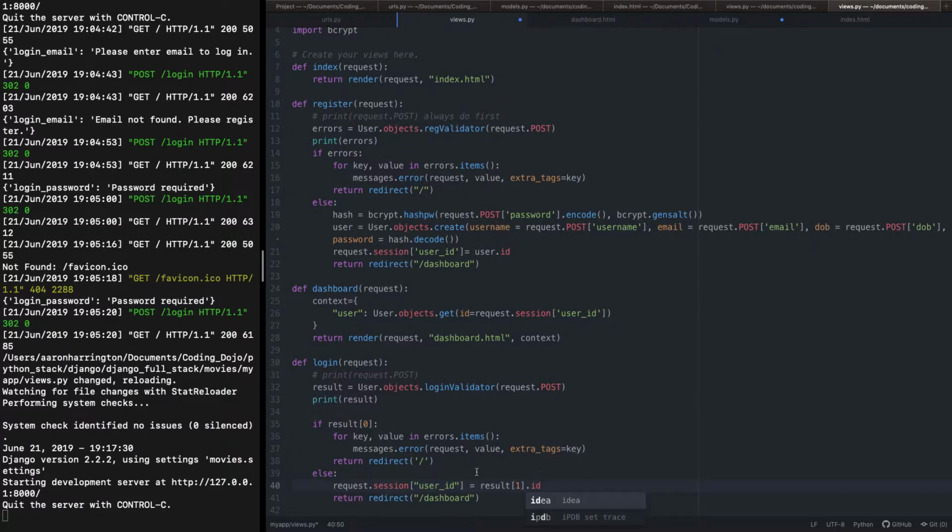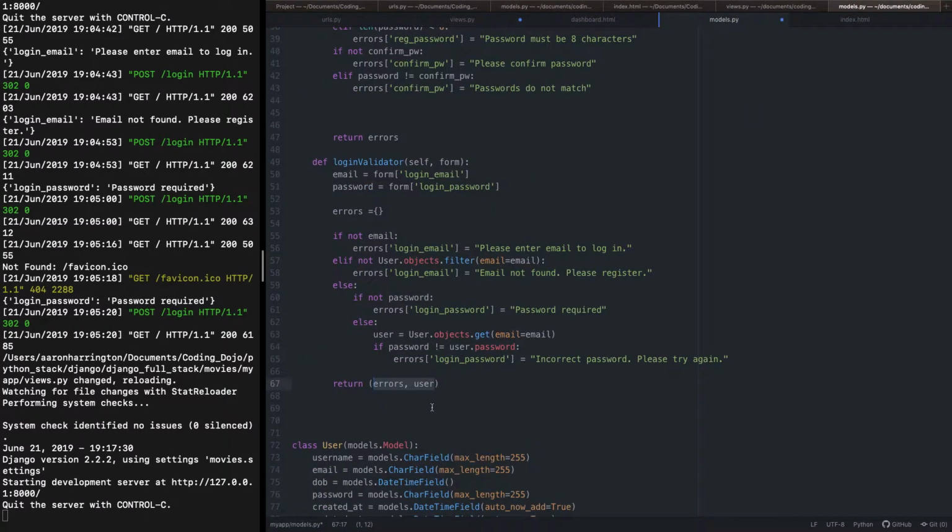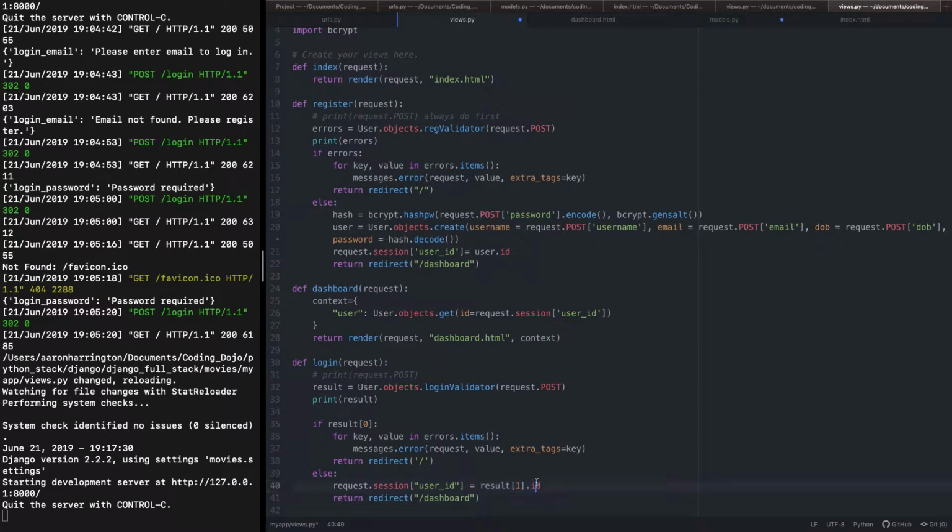Gotcha. So basically, we're saying that we want to save under the variable user ID in the session method of the request class, the user that we send up from this tuple. Yes. That ID will now be set under user ID.